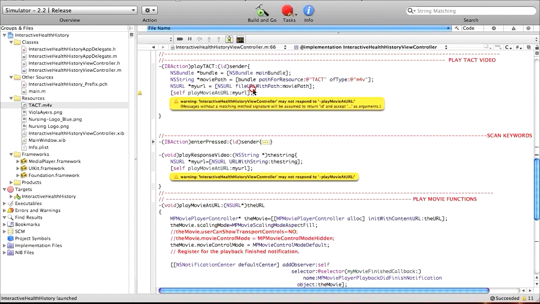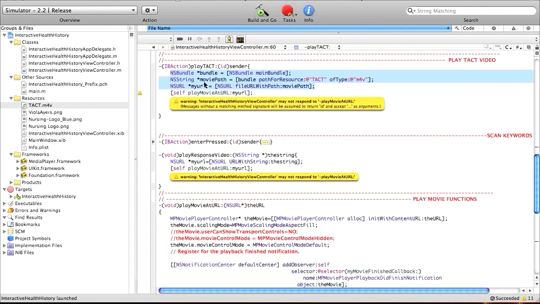So what we're going to do is we're going to play a movie at a URL, and in this case, since it's playing back locally, we have to use the bundle's movie path as the URL. So in this case, all we're doing with these three lines of code is getting the path inside of our program to where this file is. So we have NSBundle, mainBundle, NSString movie path is the bundle path resource, and we have a string that is the name of the video, and then of type, and we have a string which is the movie's extension, which is M4V in this case.